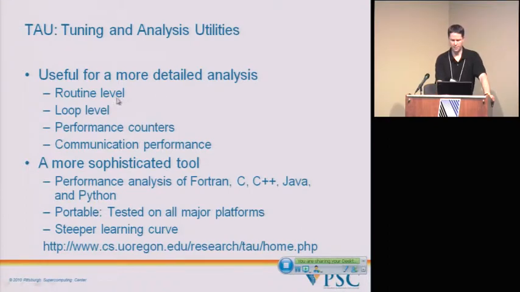You can look at analysis on any level using this direct instrumentation, and it's all integrated with performance counters, and you can look at performance in serial and communication and so forth. TAU really does run pretty much everywhere. You can analyze most languages that I can imagine you might want to analyze for high performance computing, and even some you might not. So we've got Fortran, C, C++, and also Java and Python for good measure.